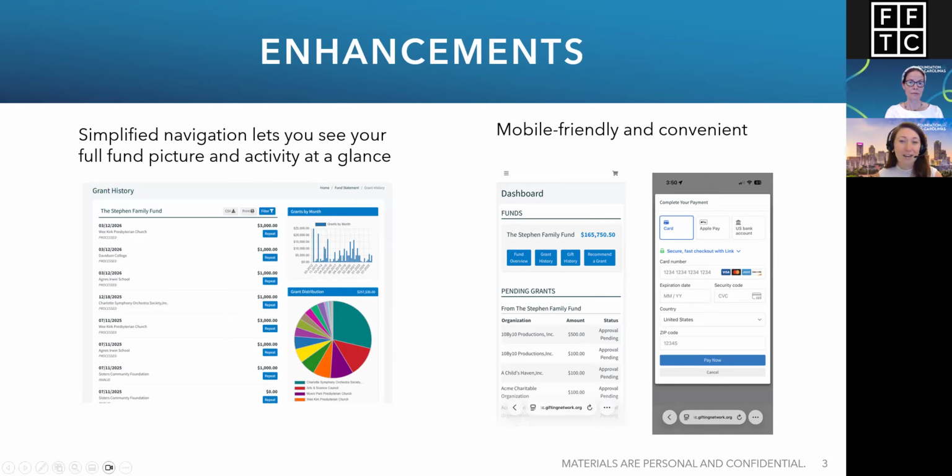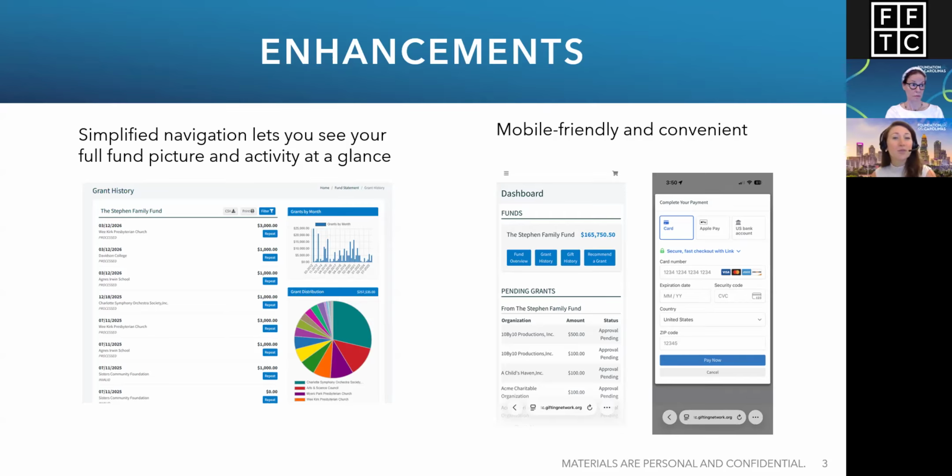Some of the enhancements that you'll see in this version of the portal are going to be very simple. The biggest selling point of this new feature for us is really just how simple it is to navigate and see all of the different information for your fund. On the left-hand side here, this is just a screen grab from a fund's different distributions, some automated graphs that pop up of how those have looked month by month, and then the listing of what those distributions history pieces have been. This one-page dashboard, which we'll show to you in just a moment, really allows it to be very clean, easy to see the entirety of the fund relationship and the different moving pieces of money in, money out of the fund.